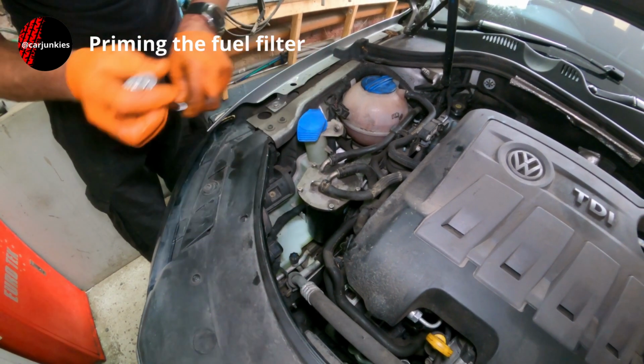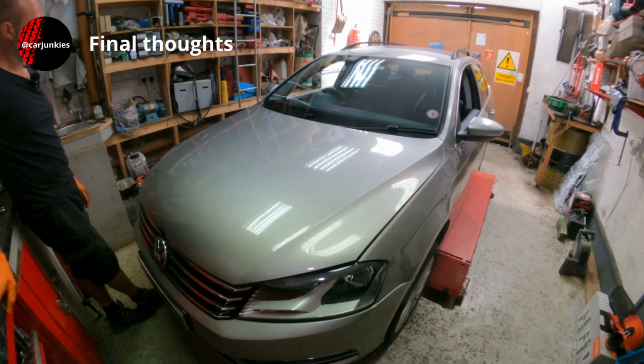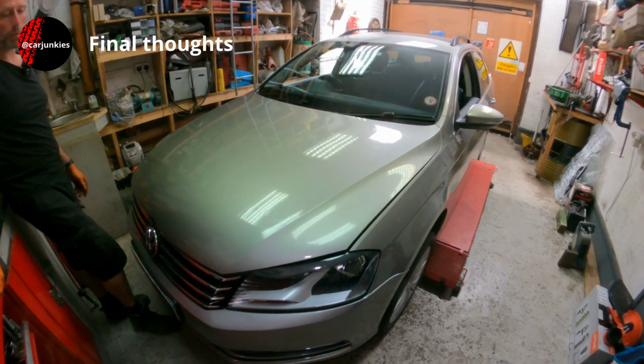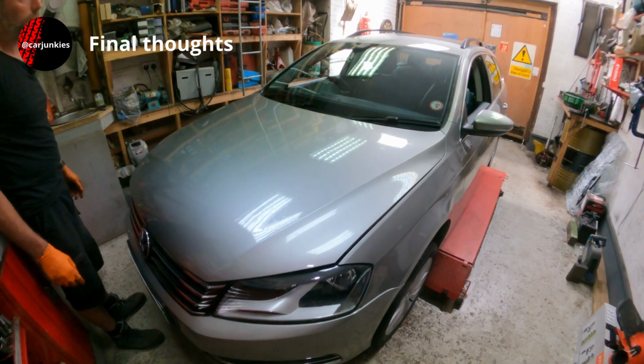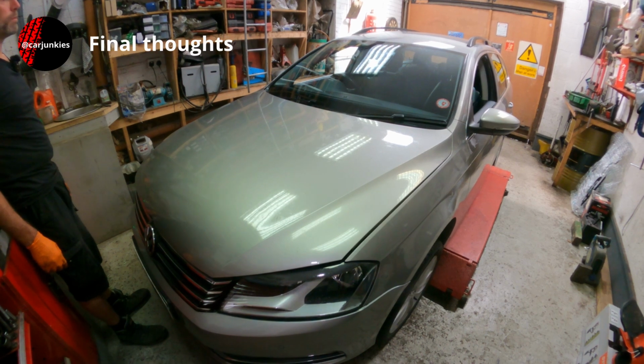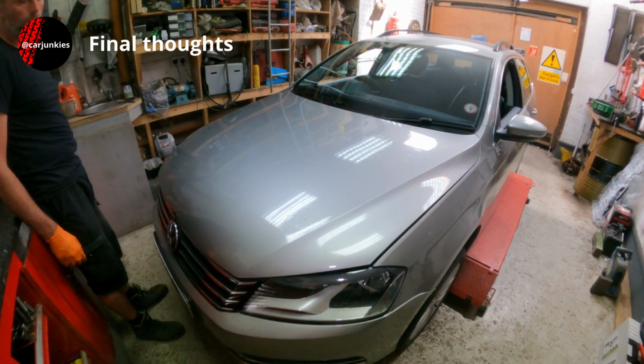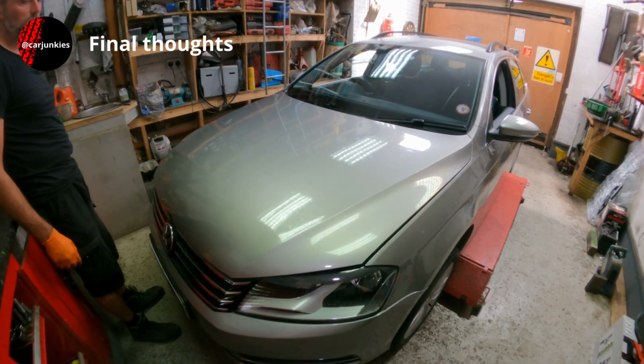Well, that's it, one diesel filter changed. So now the job's complete. All that's left to do, which I do with pretty much any job I do on a car, take it out for a road test. Bring it back and double check the areas you've been working are all good. And if you've changed filters, make sure there's no leaks.